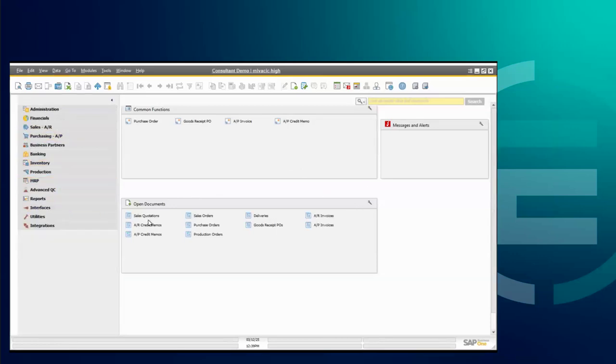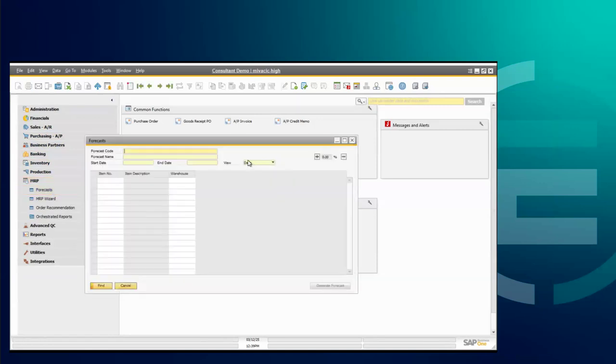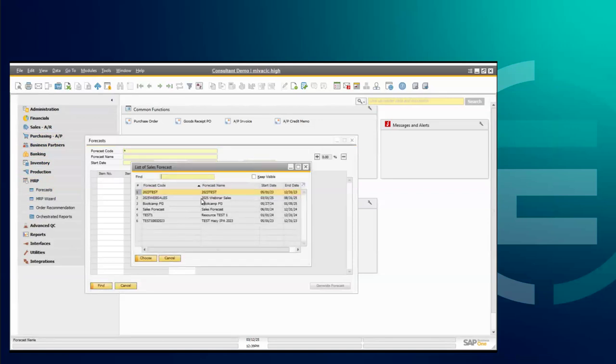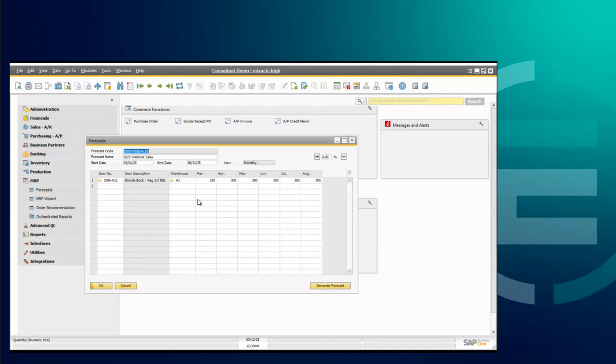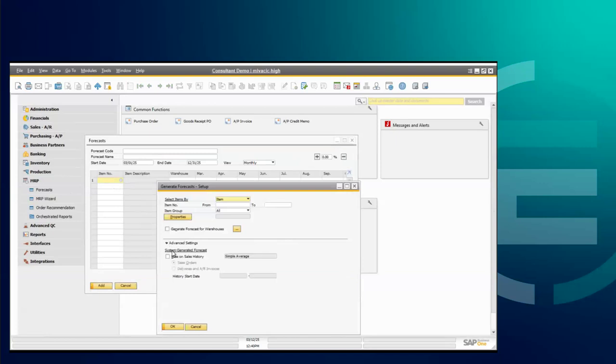All right, so we've done our item setup. We've created our forecast. Now we're ready to jump into the MRP module. Real quick, let's find my forecast just to show you what that looks like here. So again, here's our forecast. We can use this functionality as well. If you're creating a new one, it won't let me do it now that I've created this, but if I did add mode and started a new one, I could then, if I had the data in here, go by percentages. I can generate the forecast based on my advanced settings here.